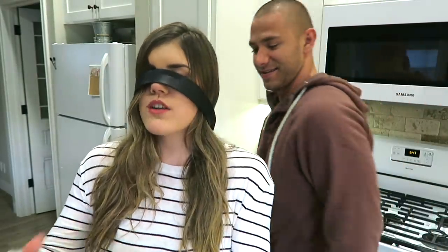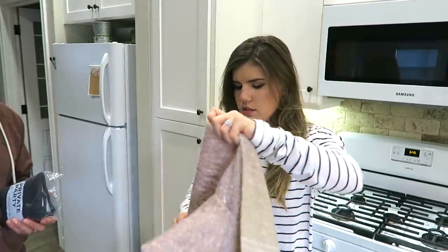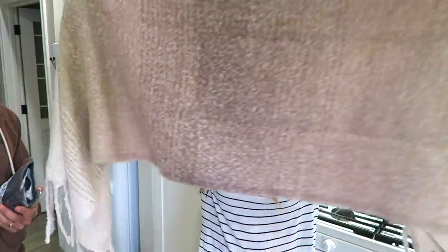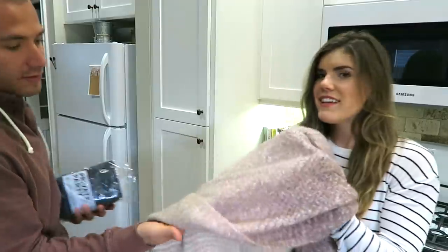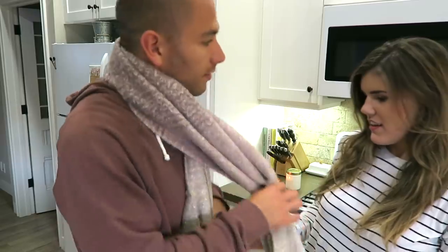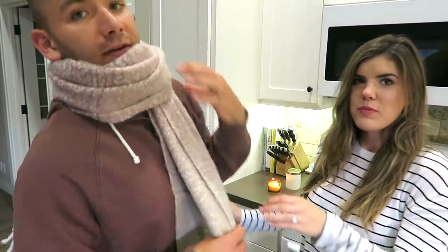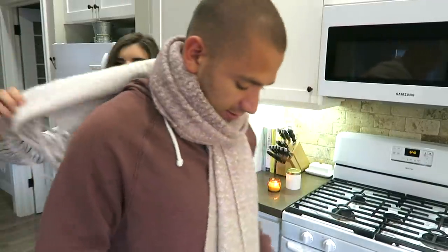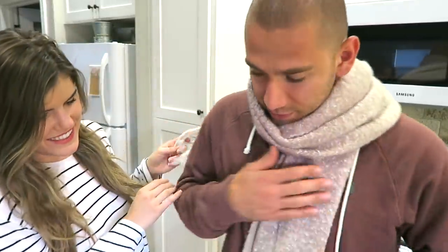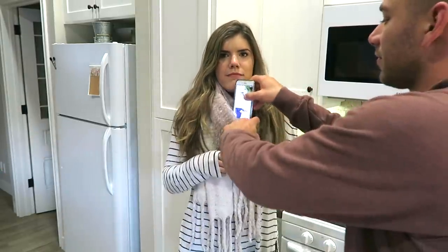Look how cozy this looks — it's perfect! Oh my gosh, she's gonna love that. Oh, you'll wear it tonight! It looks cozy. You could go to the local farmers market with this cozy wrap. This is really nice — look how cozy it is. Great place to put your cell phone too.